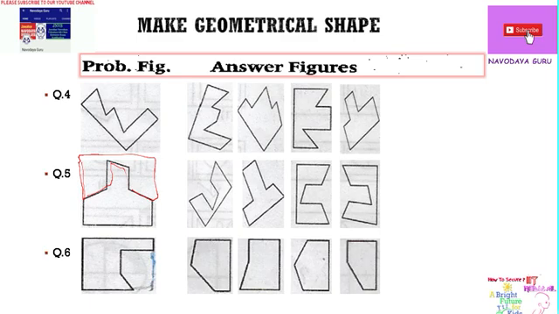Let's go to question number 5. In question number 5, there is an incomplete square and also we have drawn the border. So let's check the answer. Here the border is not matching, so this is not our answer. In the second option, it can never be the answer because this is there, so it's not our answer. In this one, it's matching, so this is our answer.